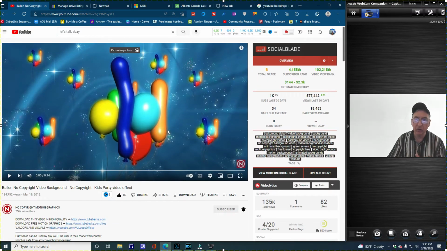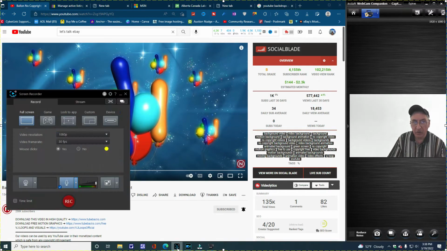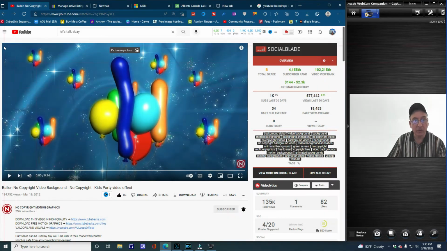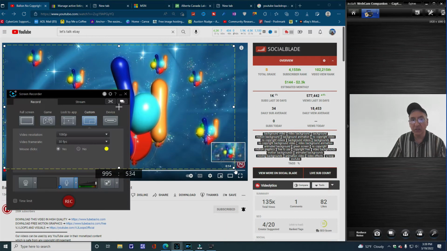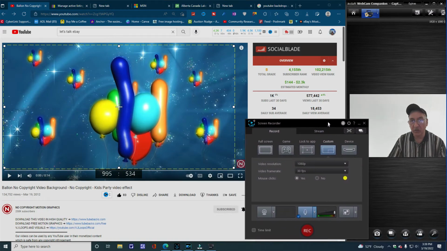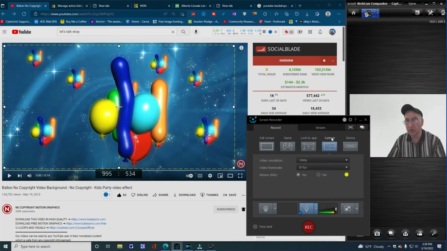I don't use the download feature too much. So what I'm going to do is do it this way. I'm going to go to this one here. This is the screen recorder for Power Director 20. I'm going to go over here where it says custom, and go like this and like this, whatever. This is just the basic. I'm just showing you how I add backdrops to my videos. Once I get that where I want it, I'll move this guy right over here. It might cut it to my screen, but that's okay.